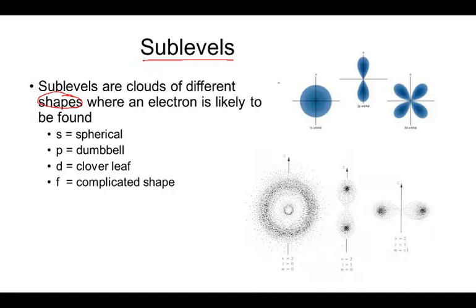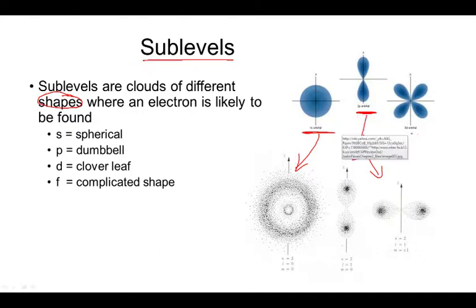So s is spherical. When we talk about s orbitals, we're really just talking about spherical shapes. When we talk about p orbitals, they're these dumbbell shapes. So these are s, and the probability densities look something like this. p orbitals will look something like this. And d orbitals make this cloverleaf shape, at least 4 of them do. The 5th one is all funky looking, and I'll show you a picture of that in a minute.